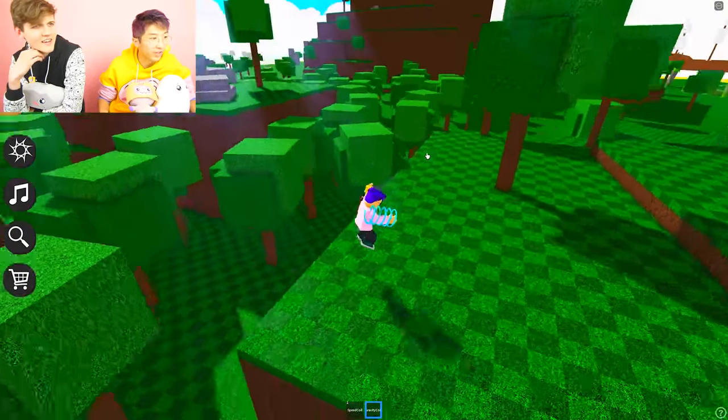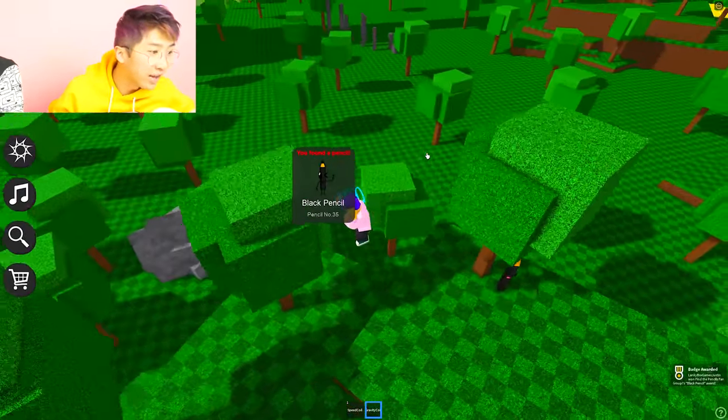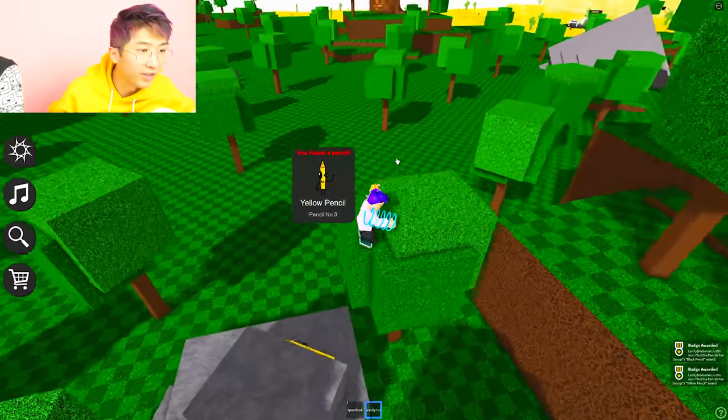Gravity coil makes this really easy. All right, keep looking, guys. There could be pencils anywhere. I love games like this. Yeah, I love the find the blank game. Pencil right here. Yellow pencil.